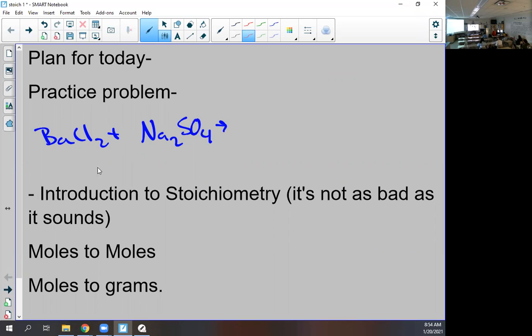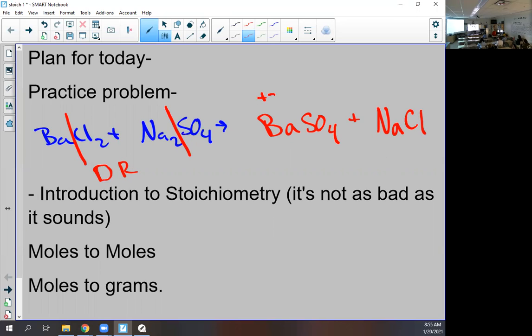This is what type of reaction? Tell your lab partner. Double replacement. You guys are amazing. So we split the couples right here. So Ba now hangs out with who? Cl. Oh, no. No, you didn't. Na hangs out with Jared's mom. All right. Then we got to balance charges. +2, -2, +1, -1. Ooh, that was easy.